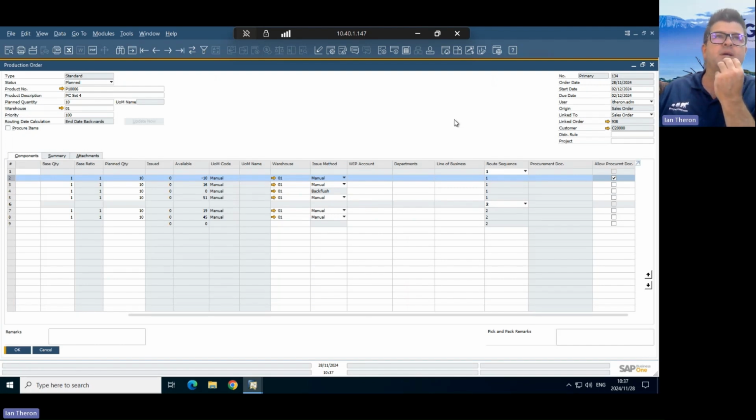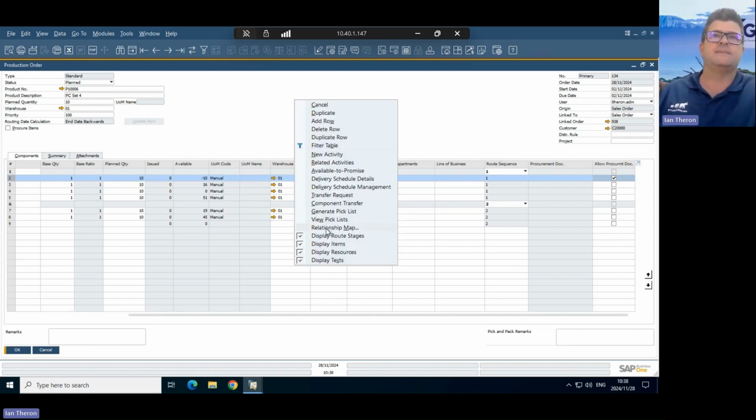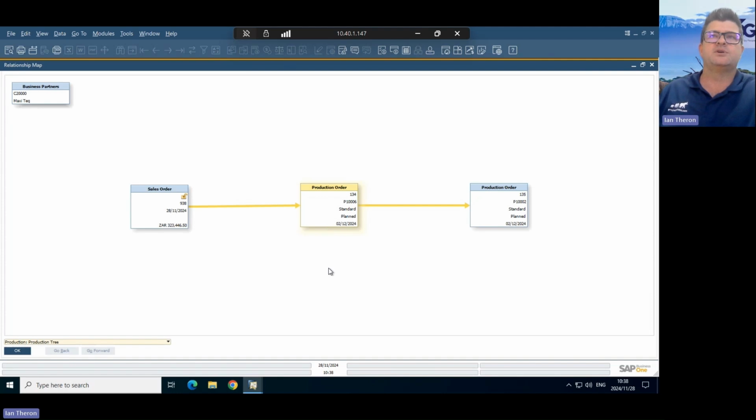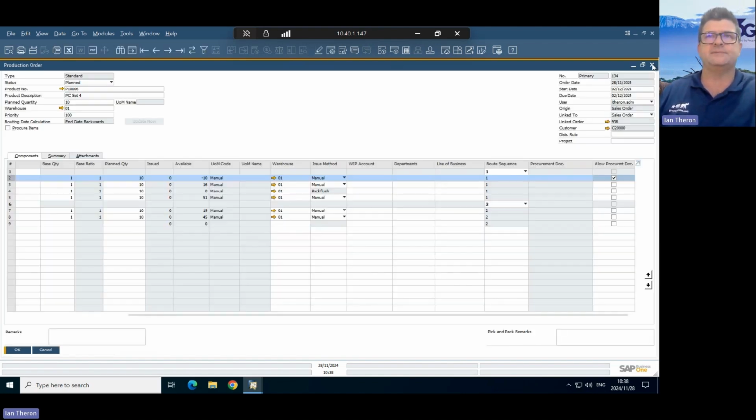So on the production order as well, you can now see where you've got the link document. You can see the customer who this order is for. So all that information integrates now with all the documents that have been created in the system. I can go relationship map on this production order as well, and it will show me exactly. This is where it started. It started on the sales order, the production order, and I've got a new production order for that sub-assembly that needs to happen. So I've got a full order trail throughout the system that's easy to manage and control, and it gives visibility to anyone that wants to come and look at it.